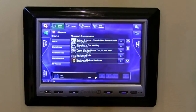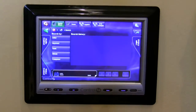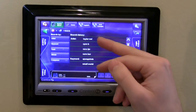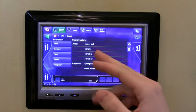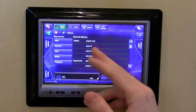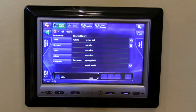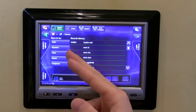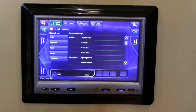So let's go back. Let's start at the top here. We'll use the search feature. So if you press search, it will show you the most recent searches. These are partial searches because it's intuitive. It knows if you start to type in Taylor SWI, you're probably looking for Taylor Swift, and it will automatically find it for you. So we can search by artist, keyword, track, album, or composer.